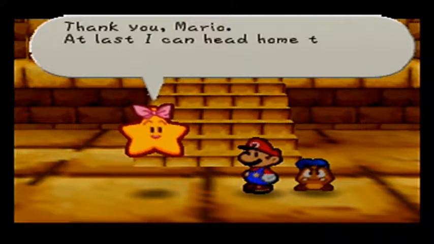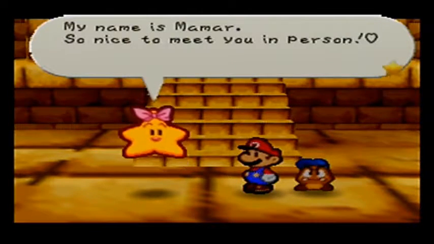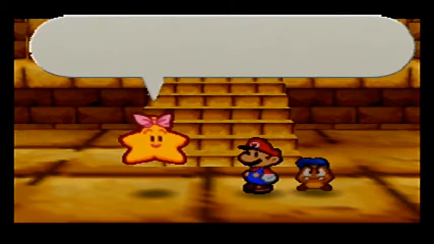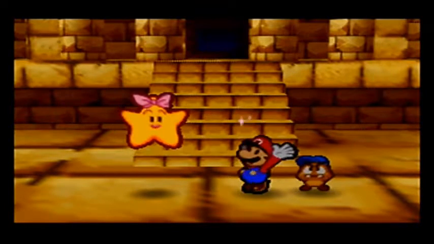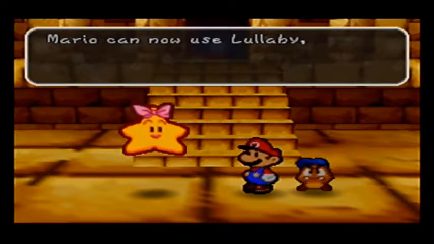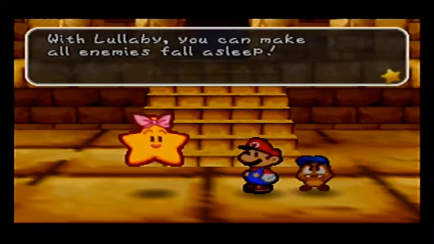Thank you, Mario. At last I can head home to Star Haven. My name is Mamar. So nice to meet you in person. You've still got a long way to go, but I just know you can save Princess Peach. I'll do my best to help you. Here's a present for you. Mario's star energy goes up to 2. Mario can now use Lullaby, a new star spirit power. With Lullaby, you can make all enemies fall asleep.